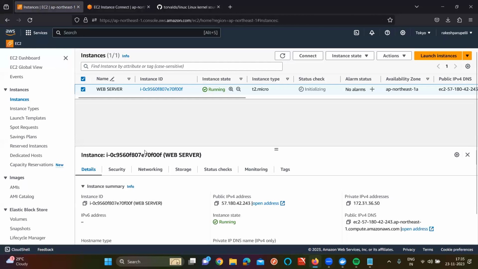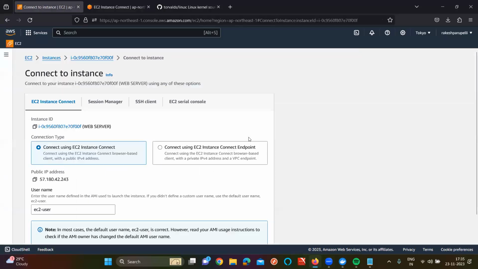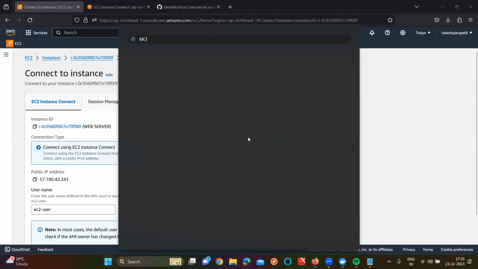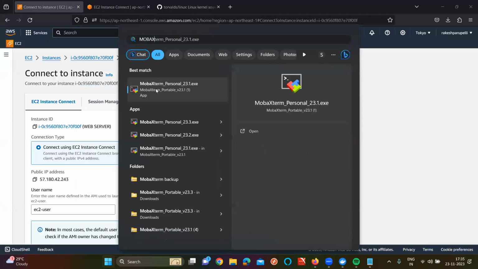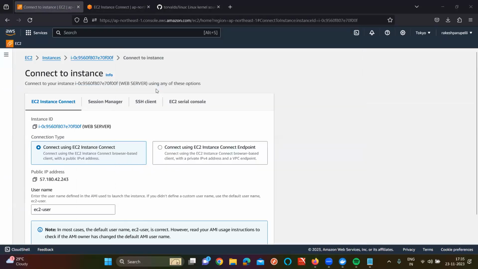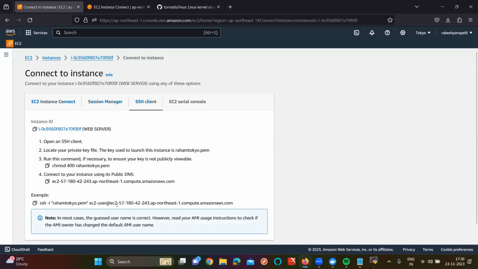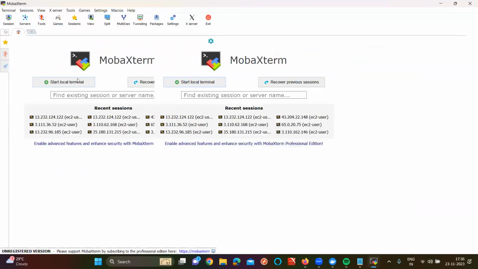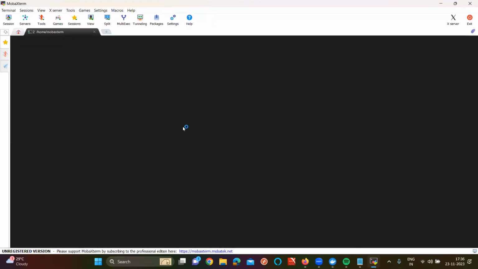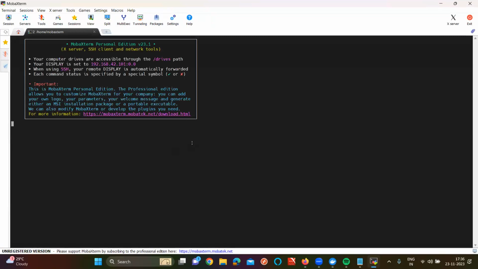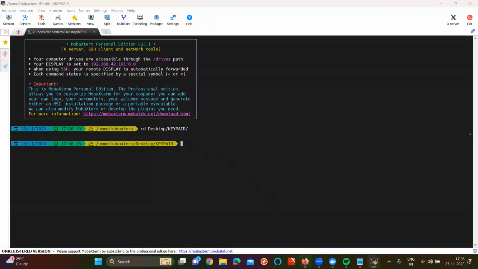So I'm going to connect to my server here now. Just give me a second. Guys, here I'm using MobaXterm. You don't need to worry about this connection. This is the connection which I'm going to explain in your upcoming classes. For now, just see how I'm executing the commands for you. Basically it's a terminal where we can communicate with our servers. I already have the key pair here.